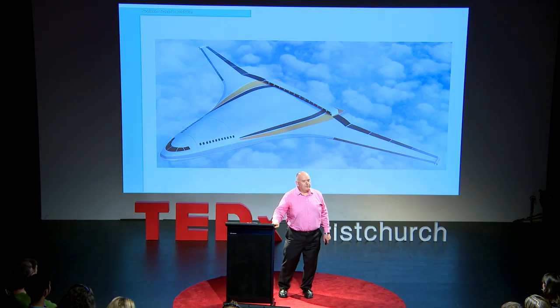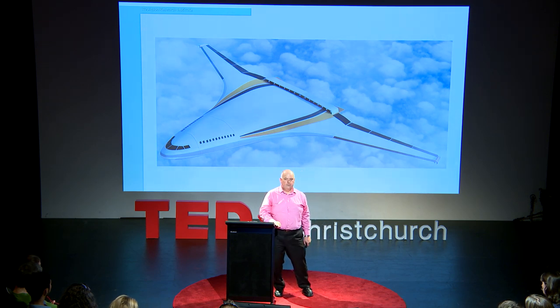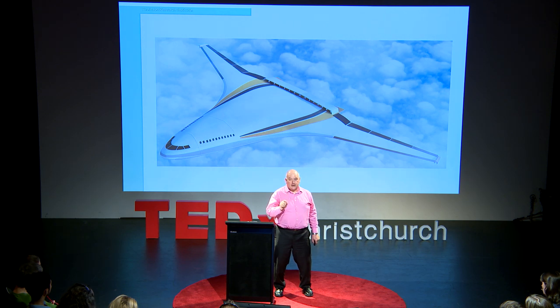The future looks quite cool. It has aerodynamic integration of the motors and the thrust system within the wings, and a fully electric propulsion system. Superconductivity has been identified as the only way — and as critical — to the development of electric aircraft that can deliver low emissions and enable us to meet our commitments. When battery technology does get good enough, aircraft like these will deliver greater than 70% efficiency in fuel. Turbo-electric superconducting aircraft will change the world.